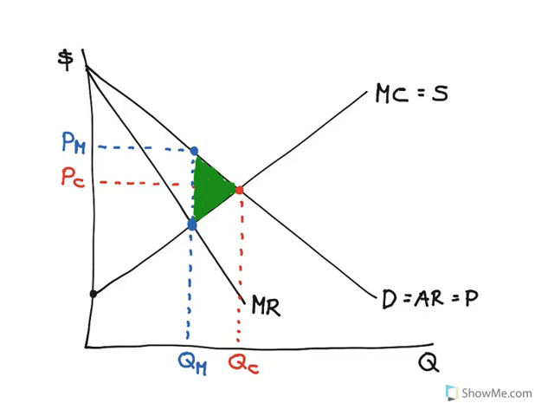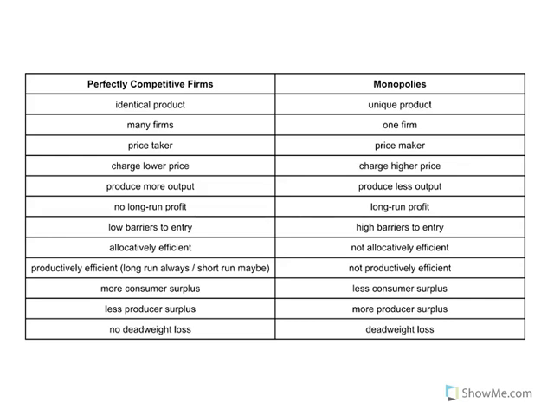So what I want to do now, and you may want to pause the video and write all this down and then come back and listen to me talk about it, but now that we've really gone through perfect competition and monopoly, I wanted to compare them. And again, this is non-price discriminating monopolies. So let's go through each one of these.